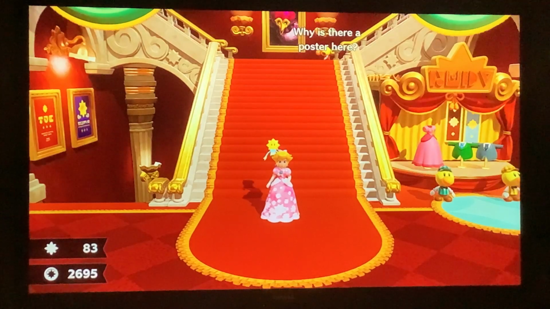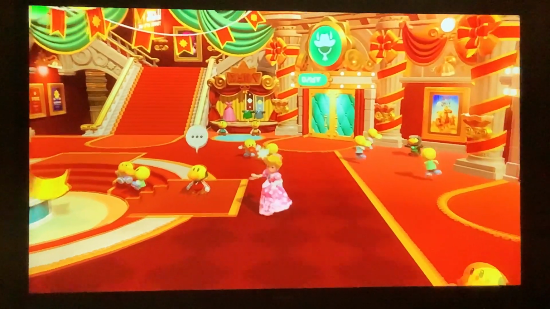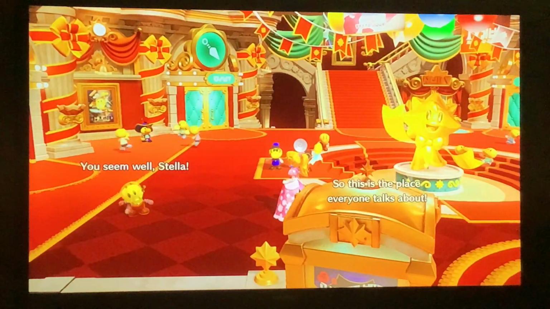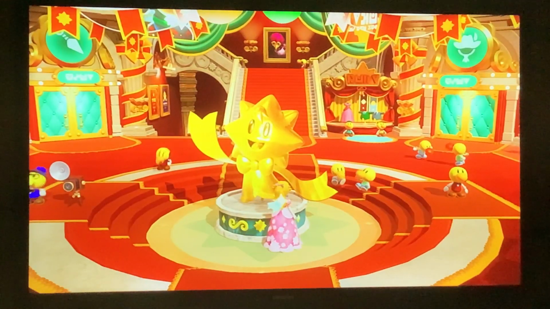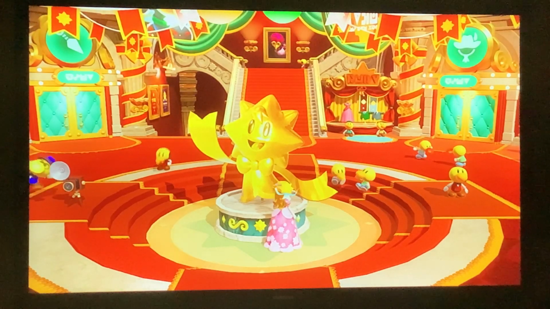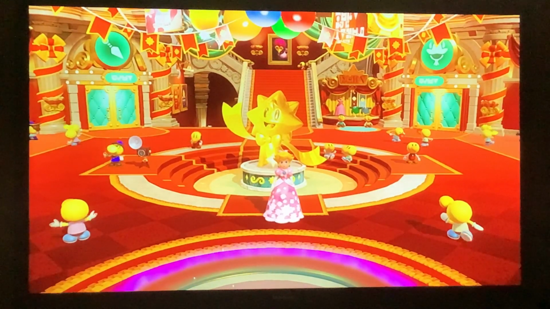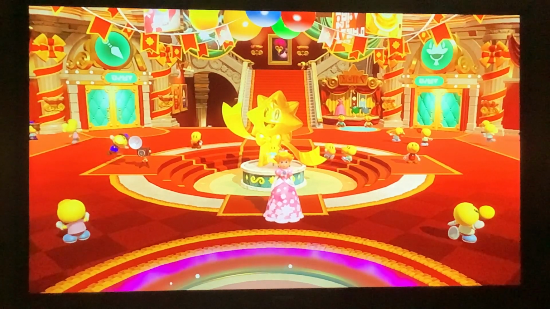If you noticed before, I have decorated the first floor. You can see right here there's a bunch of balloons and some ribbons, and there is even an Estella trophy right there. In order to do that, you need to use the sparkle gems to buy the decorations.